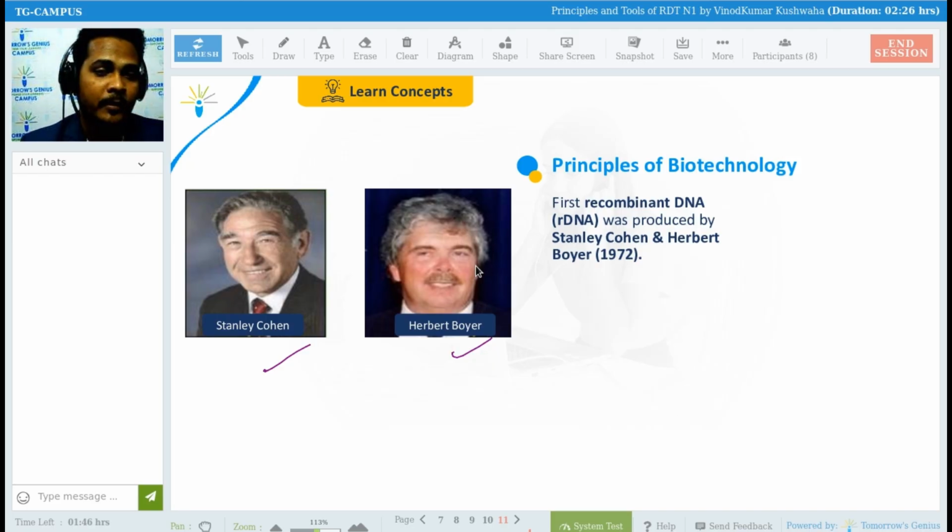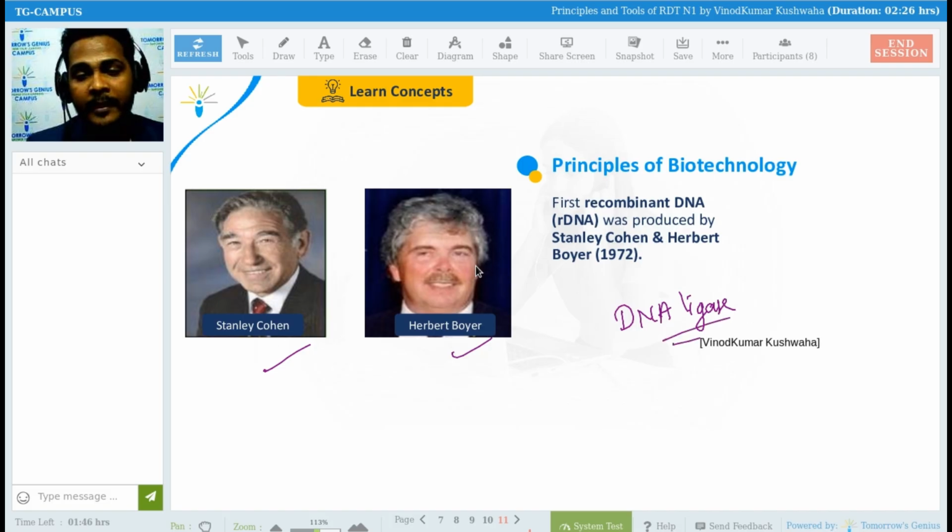Now, the piece of foreign DNA cut from the plasmid was linked with the plasmid DNA acting as a vector. Joining the piece of foreign DNA with the vector was done with the help of an enzyme, the DNA ligase. DNA ligase is called the molecular glue. It sticks both the desired DNA and the cloning vector DNA together.